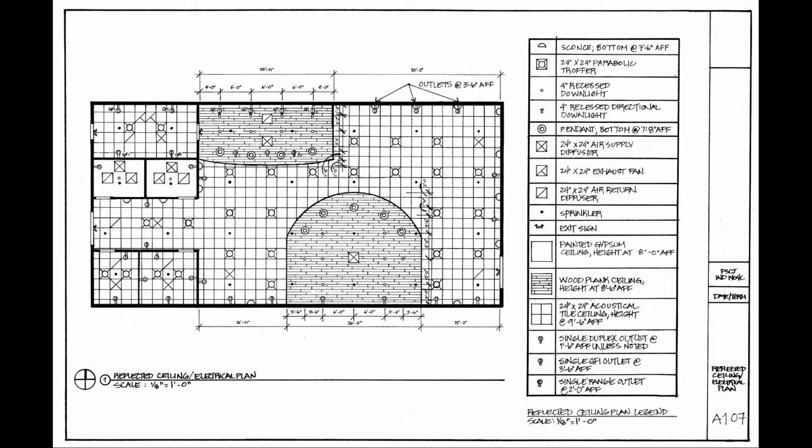From a composition standpoint, this page looks a little bit different than the other ones that we've seen because it's got a plan on the left-hand side and it's got a legend on the right-hand side that connects all of the symbols from the plan and defines them for you. But like other plans that we have seen, it has a north arrow and it's got a drawing number and a drawing name and a scale and a title bar. And it's also got a set of dimension lines on the top and bottom.